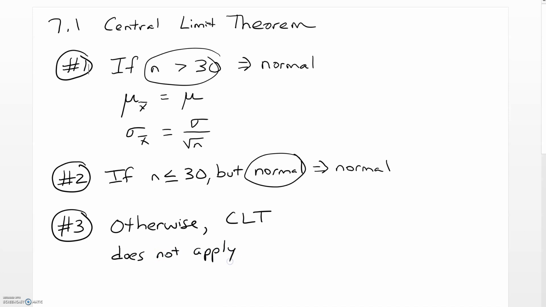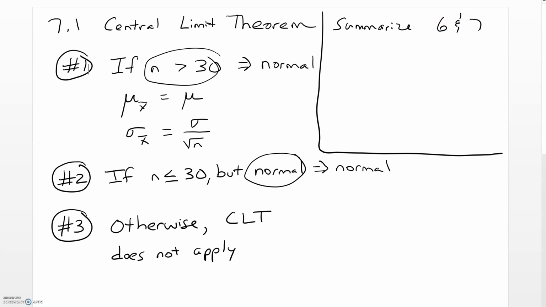Well, let's summarize. We've been learning a different way these last couple of weeks. Let's summarize what we've learned in Chapter 6 and Chapter 7. And if we had a sample size of 1, we know our z-score. Our z-score is x minus mu over sigma. But if our sample size happens to be larger than 1, then our z-score is going to change. And you'll see this in the homework.